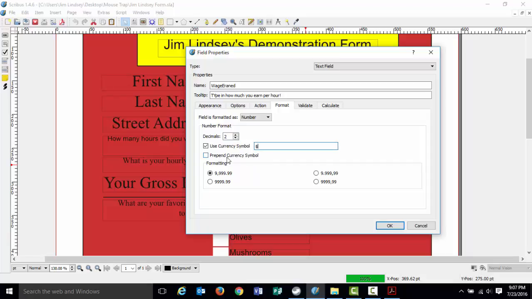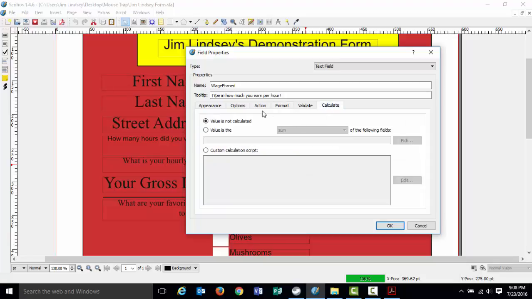You have to prepend the currency symbol, because if you don't check this, when it puts in the dollar amounts, it's going to put the dollar sign at the end of the number. Which you think, well, that's really weird. Well, in Europe, where a lot of this was developed, sometimes they put the currency symbol at the end instead of the beginning. And so to get it to show up in the front, you have to prepend it as opposed to putting it at the end. And again, there's no calculation in this one because you're just typing in how much you earn per hour.